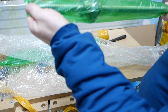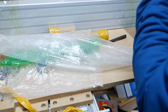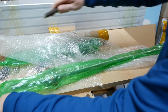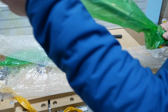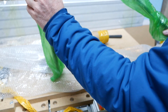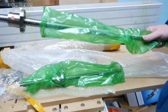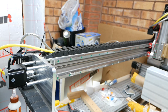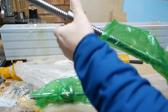Okay, so here we go. You can see there's definitely some oil in this one. Okay, let me just get it out. Okay, well, we can see that is a lot more meaty than even that 16 we just had a moment ago. You can see that side by side, and then if you oppose that to the Acme, which if I swing it around here, we can see one in there. If I bring that up against there, you can see it's just so much bigger diameter. And the benefit of that is that it will help to reduce whip in the longer axes very nicely.